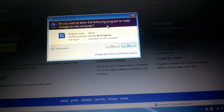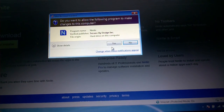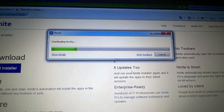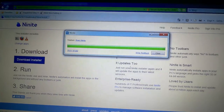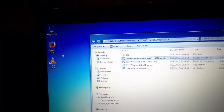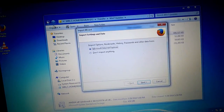There it is. Also, the days before User Account Control couldn't use Aero. Or, yeah, the day before it could use Aero, at least. So, it can't use it in Windows 7. Downloading Firefox, and let's see what happens once everything's done. Alright, it seems like this installation's finished, and all three of the apps are installed, and I could forget about Internet Explorer finally. Let's use Firefox, and use normal Google.